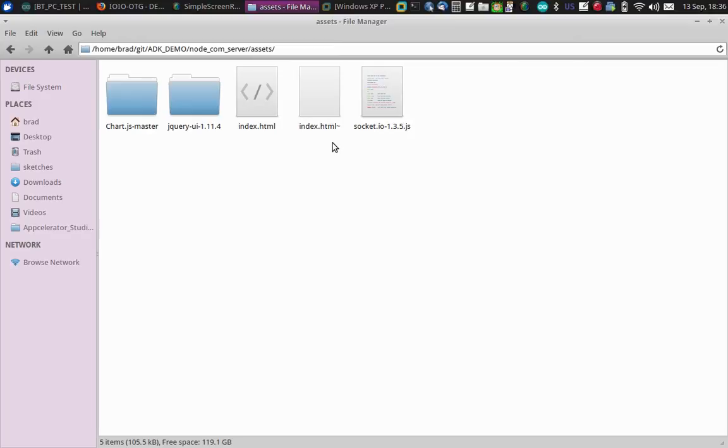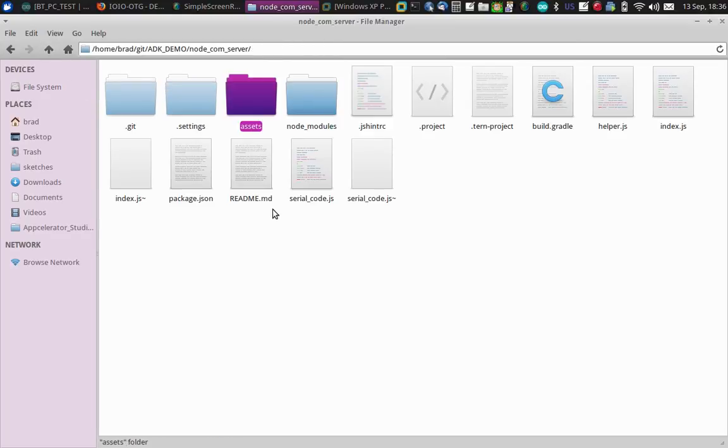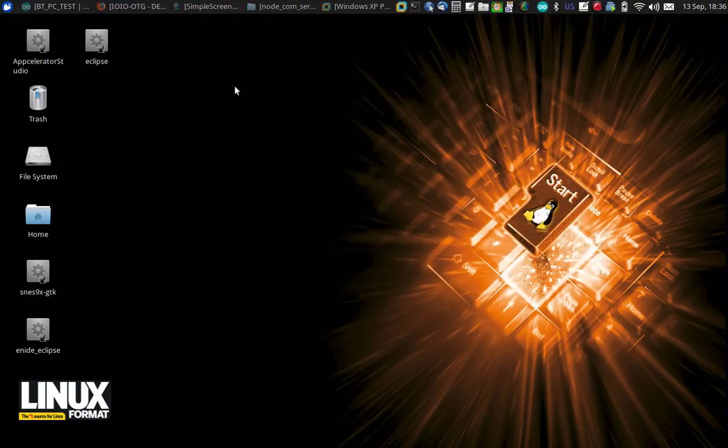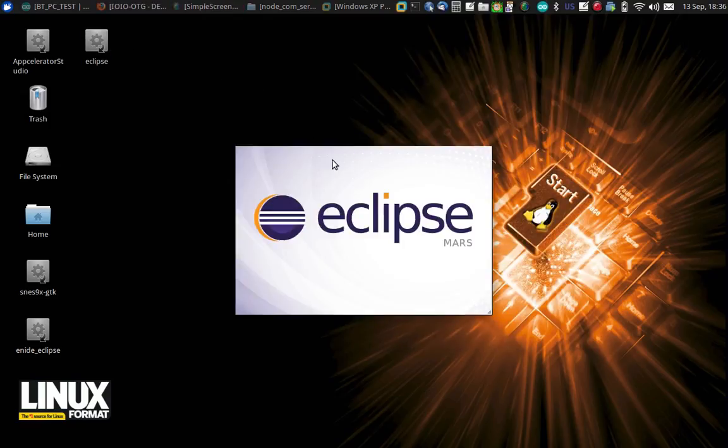So a lot of the stuff that I'm doing here is working. So that's a good starting point. As far as the Java side of things, I have a lot of that code also working.